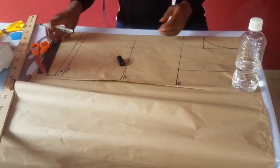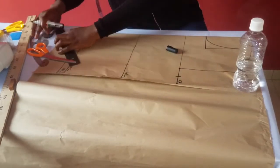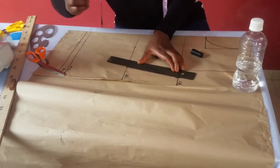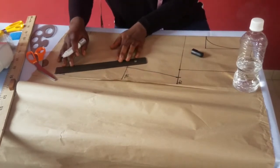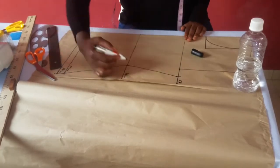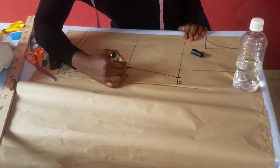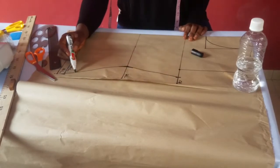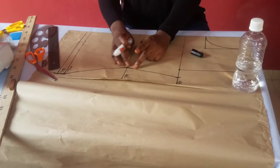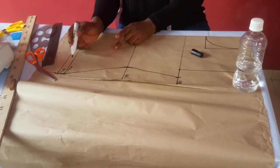So what we just do is connect these points together, the bust to waist, and then waist to hip. And you can just curve here inwards and then curve here outwards, because the waist is not pointed, it's curvy, and the hip is curvy, it is not sharp.